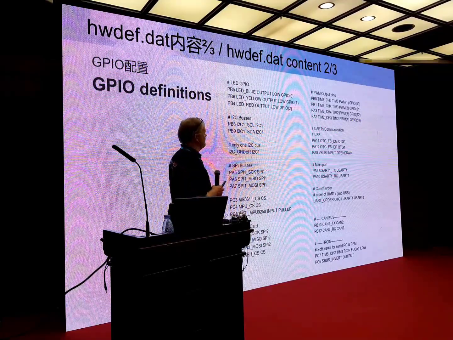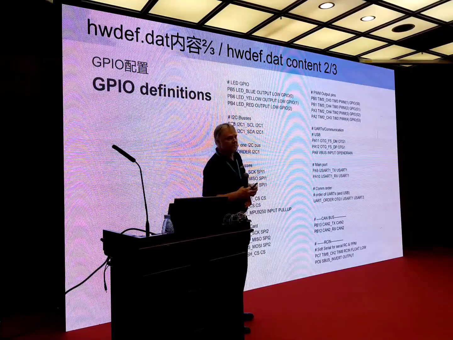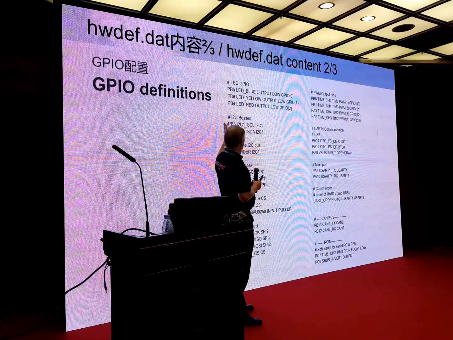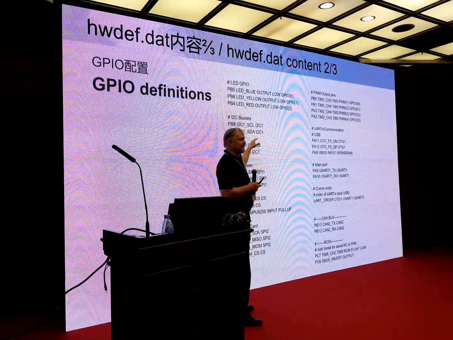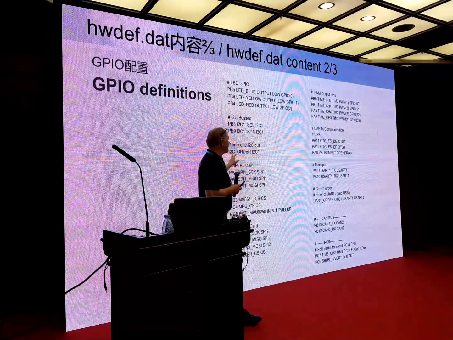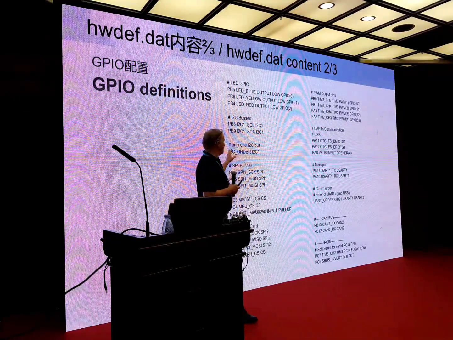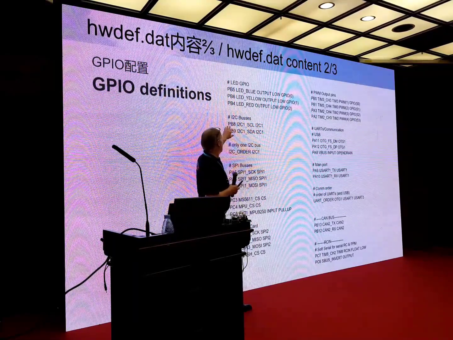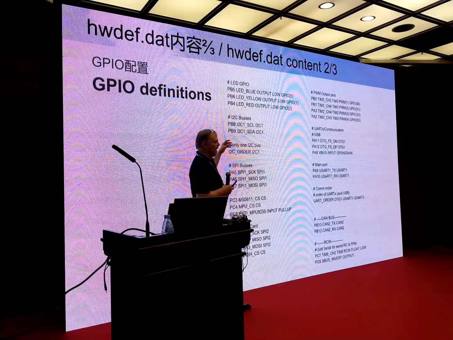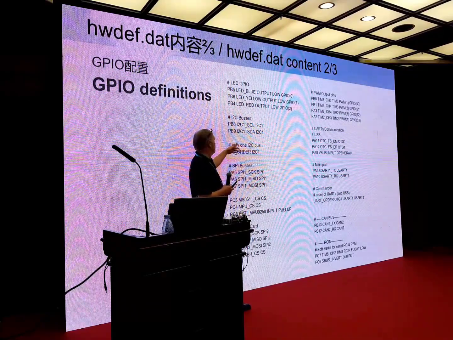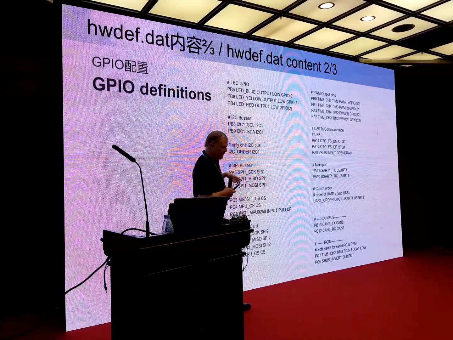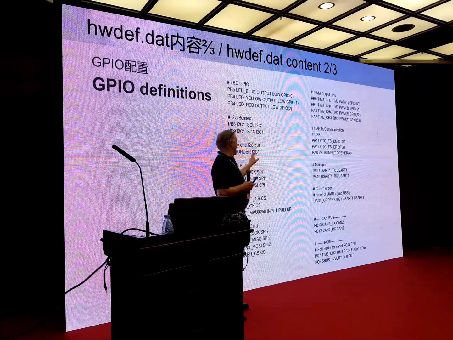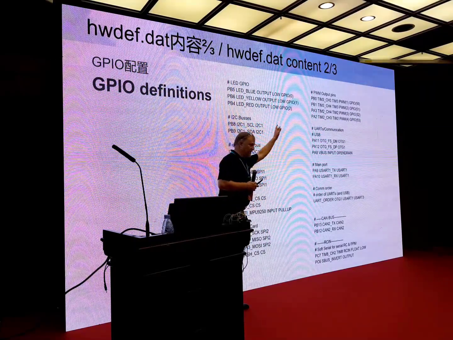Then on GPIO, pretty basic, simple. Where are my LEDs? Where are my I2C buses, if I have them? What is the order of I2C buses? If we have multiple I2C buses, we can say, okay, I2C number 1 is connected on PB8, PB9. I2C number 2 might be, for example, PB10, PB11. And then we just say, okay, what is the order? That first we have I2C1, I2C2, 3, 4, and so forth.